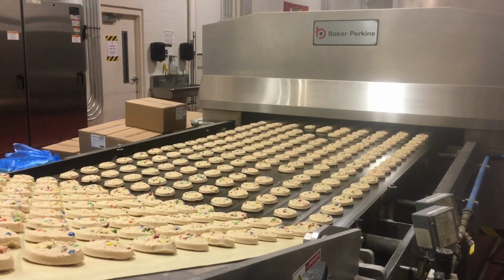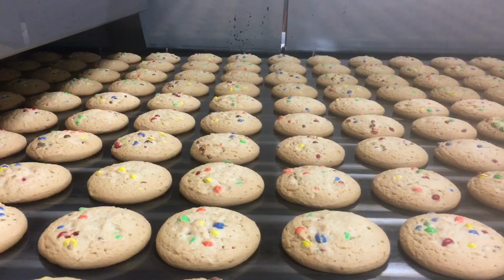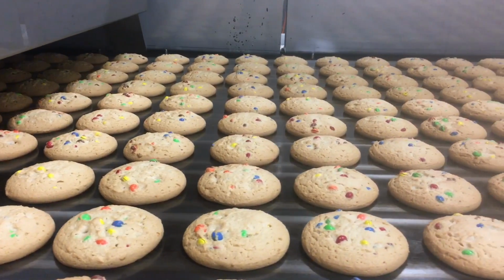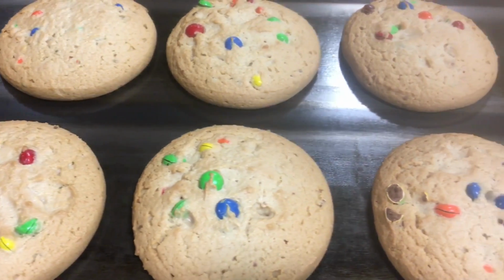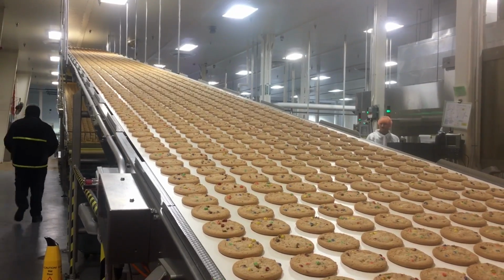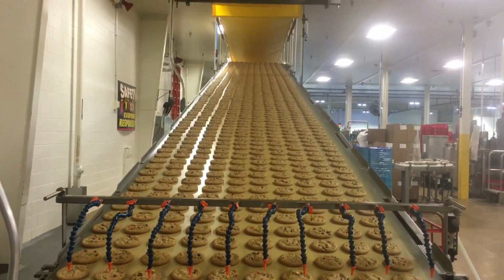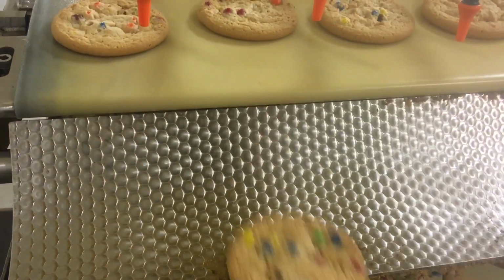There's 2 wheels in there that push out the cookie dough, and then it's wire cut into individual cookies at 240 a minute. Once that cookie lands on the white food contact belt, it's transferred onto the baking band, and in there it could bake between 9 and 11 minutes at, say, 375 degrees on average. And then from there, it exits the oven, hits the cooling belt. There it's on there for about 35 minutes before it gets to packaging.